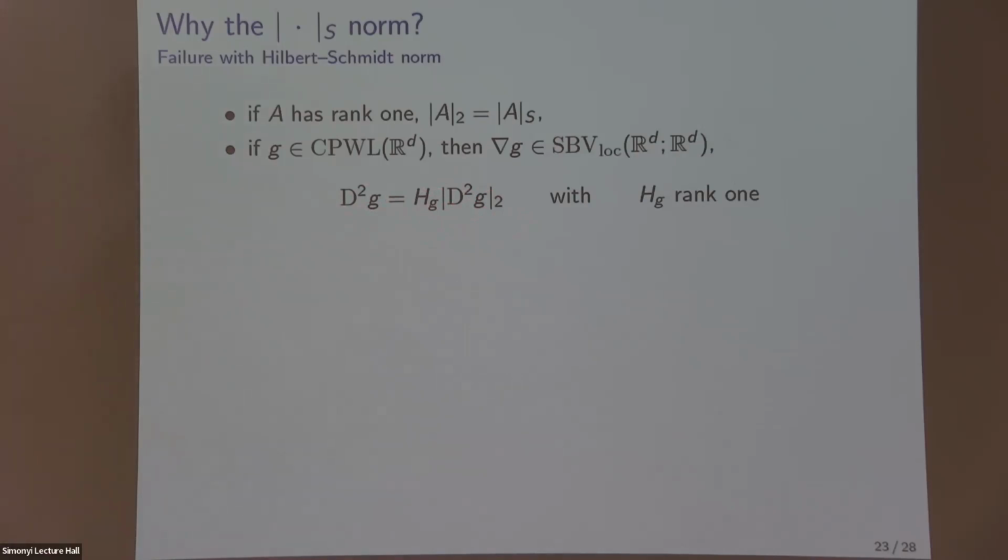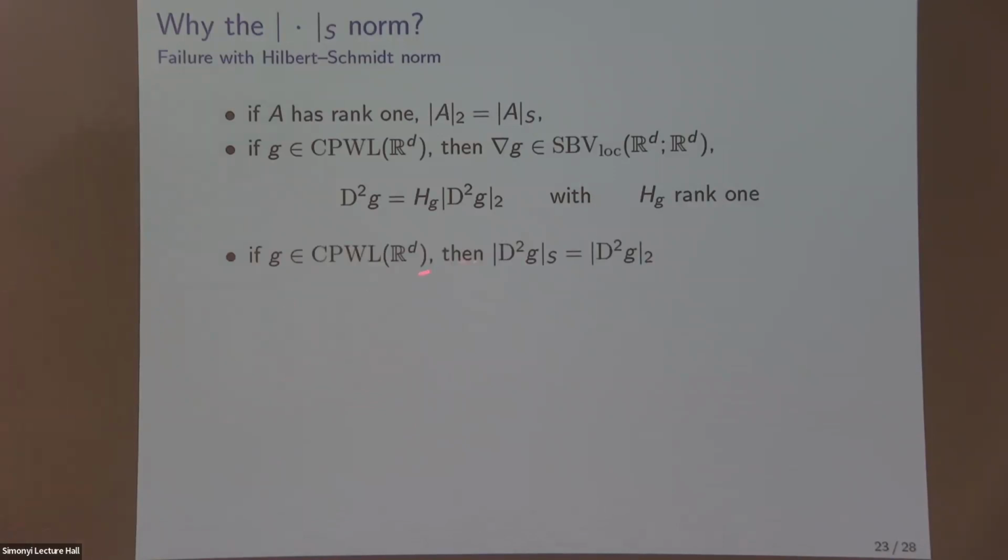So that kind of explains, also intuitively, what can go wrong with triangulation. If you're using the Hilbert-Schmidt norm, you're not converging in energy. You would actually be approximating, say, a parabola with another measure which only has rank one. So there's going to be some loss. You can see it like this, but it is also going to be made easier.